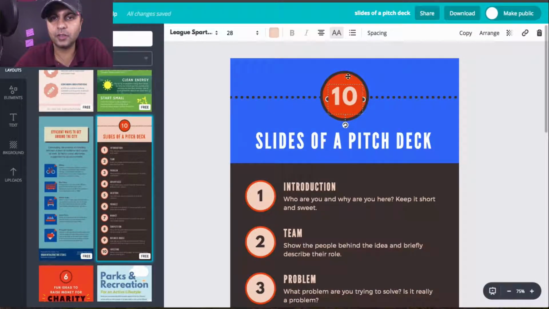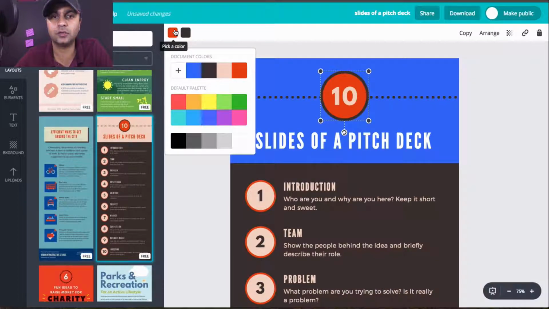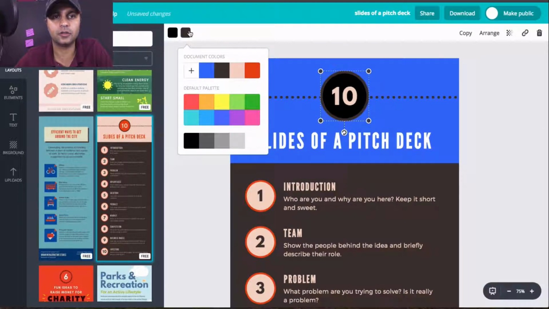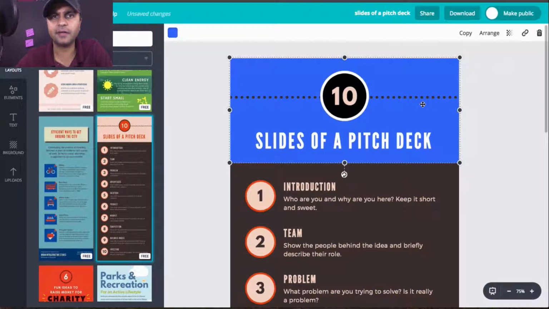And then this one, let me actually change this. So now in this, it's a circle with an outer ring around it, and it has two color variations. So I can change both of them. I can change this one to, let's say I want to do it black. Let's say I want to do the outer one white. Sorry, the inner one is black, I'm going to select the outer one white. Okay, I like it. It's okay.